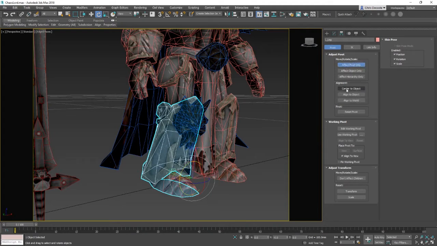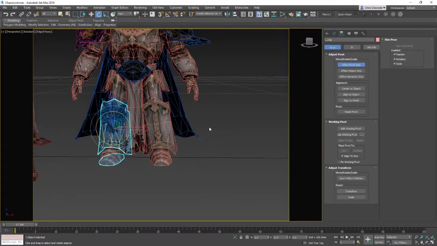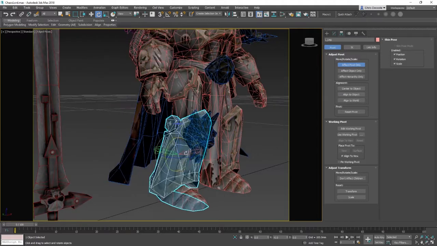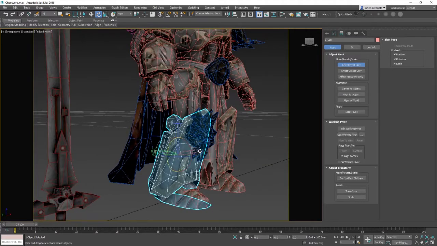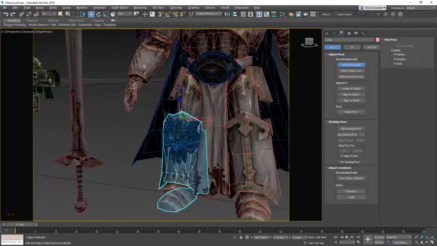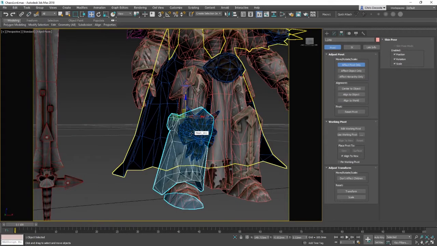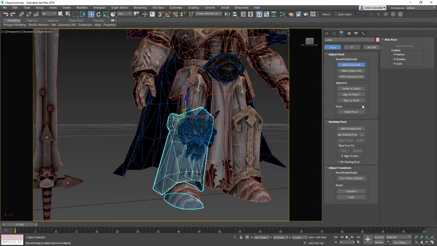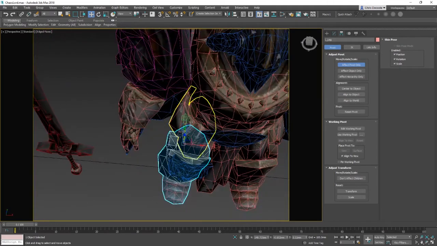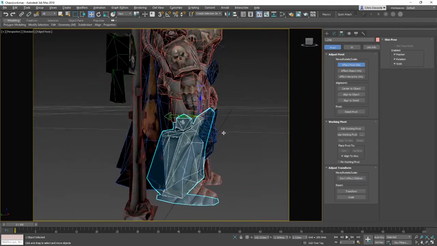Really quickly, you can just use center to object because sometimes your pivot's way off somewhere. So this at least puts it in the middle of your object, which is sometimes what you want, but we're not gonna want for this. Hit W, you go back into translate mode. I'm assuming that you'll know that W takes you to translate, E takes you to rotate, R takes you to scale. But when you're affecting a pivot, you largely just want to translate it or rotate it. So we're just going to roughly put this where we think his knee is.